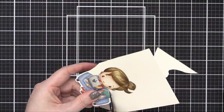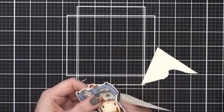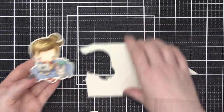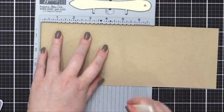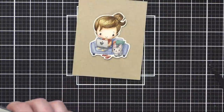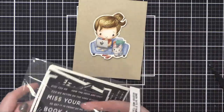Okay, all of that painting is complete. Took my scissors and I trimmed this one out, and instead of cutting right up onto the line, I left a little bit of a margin around that image, mostly because the wires on the earbuds were away from the actual area of the image.